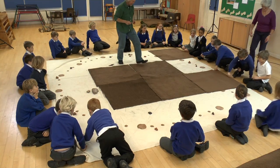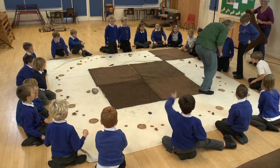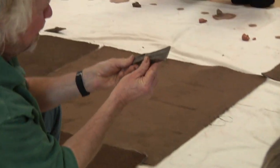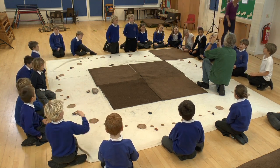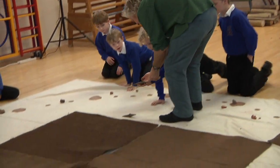What about this one? Let's have a look at this. Another one? Wow. Okay. The same, is it? Well, I don't know. Is it the same? No. Does it look as if it's the same metal? No. Hang on.